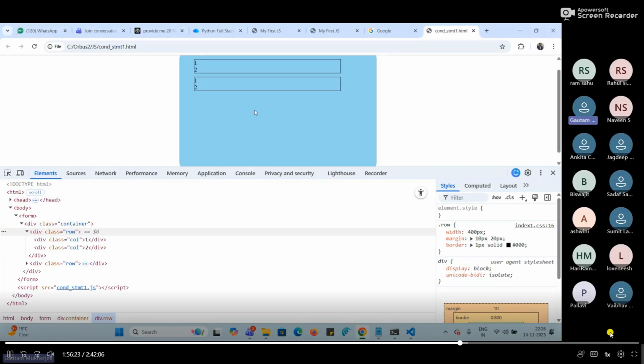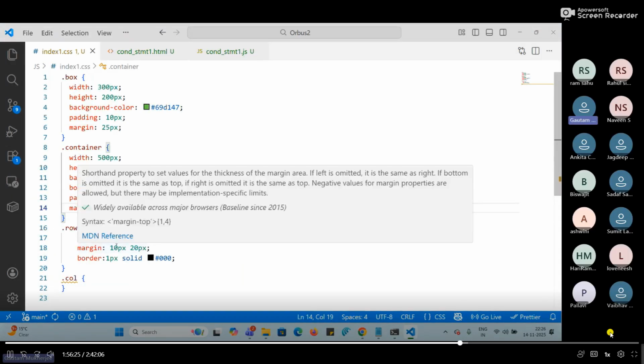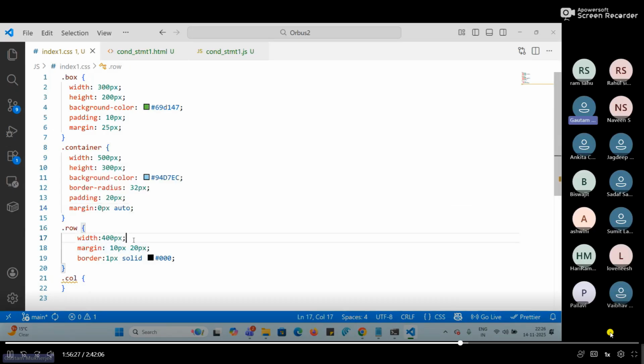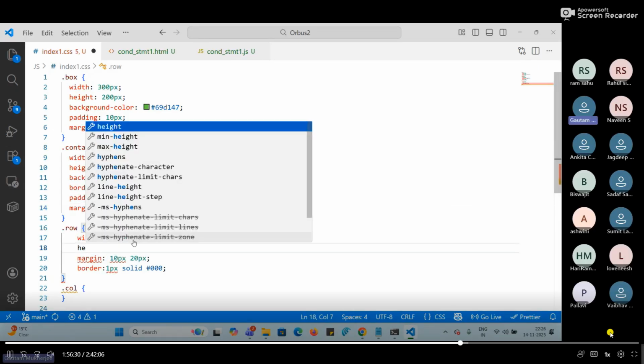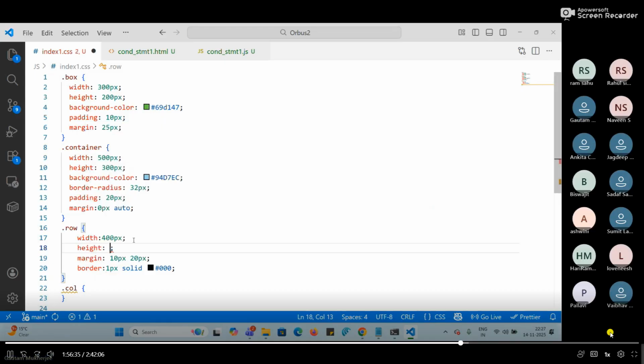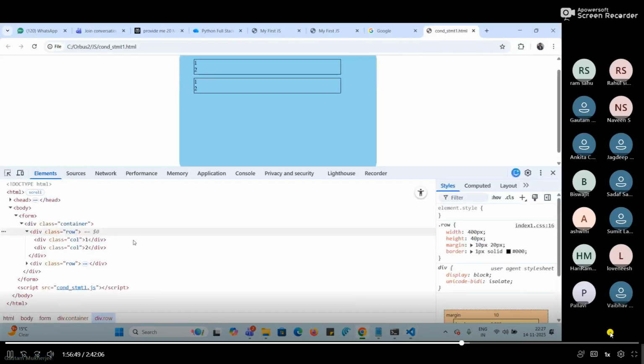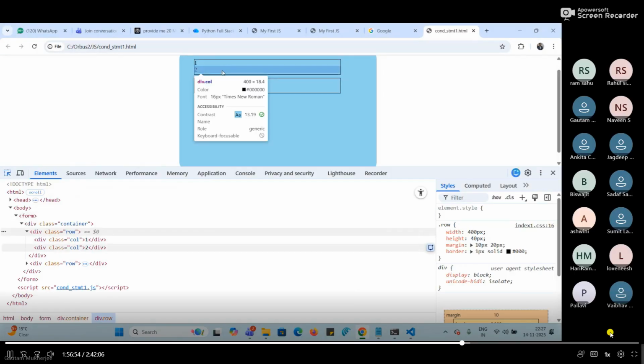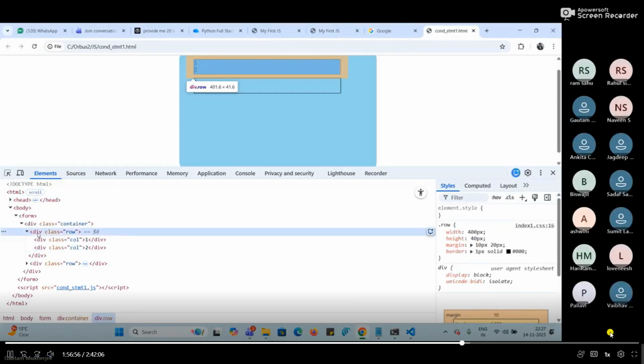All right, and we can specify some height also in the row. Say minimum height should be, let's say 150. No, it's too much. Say 40 or 50 pixel. Okay, let's put it 40 here. We will see. So row.